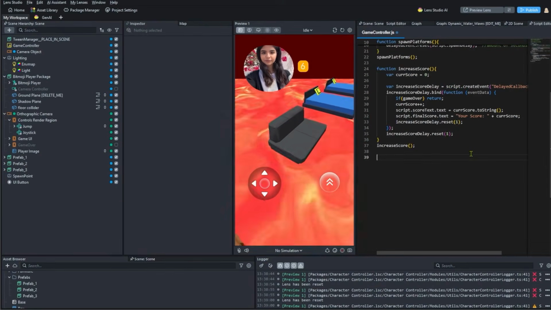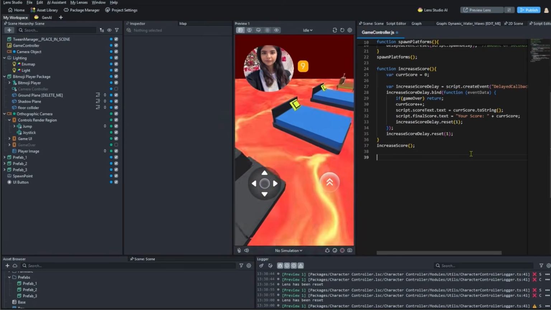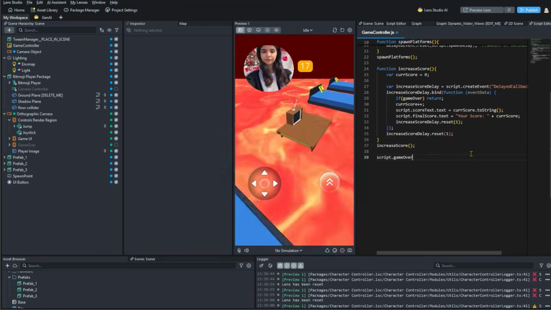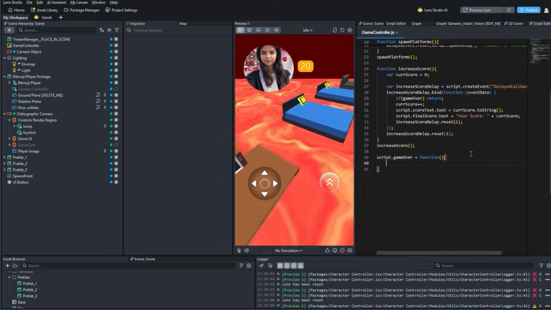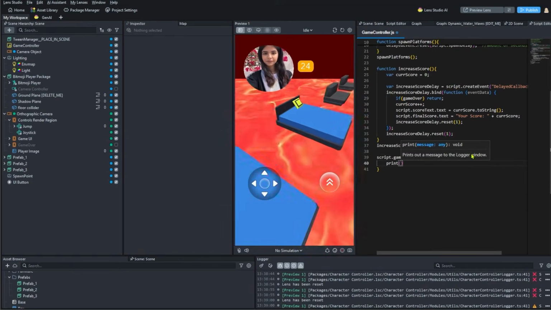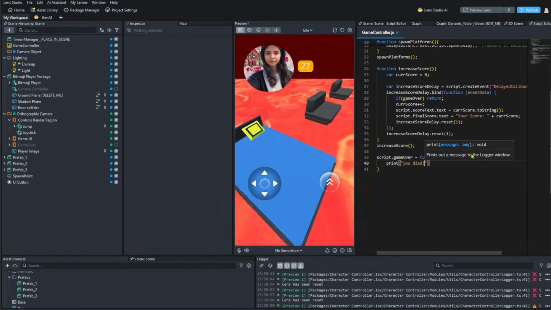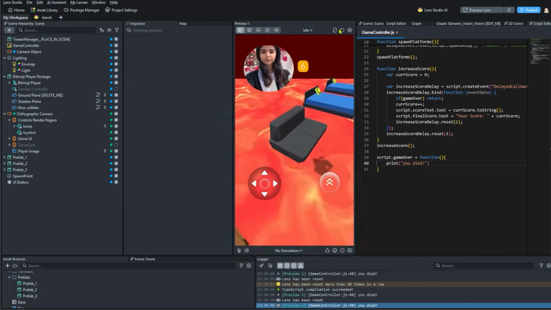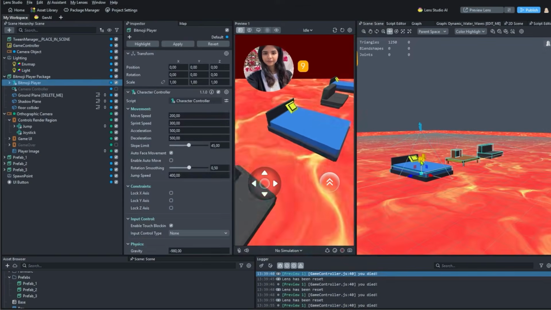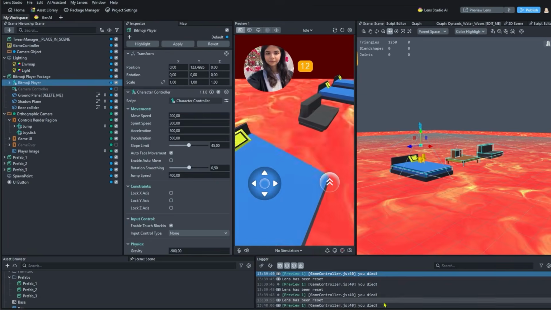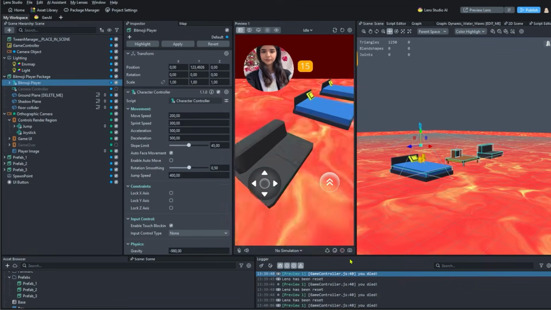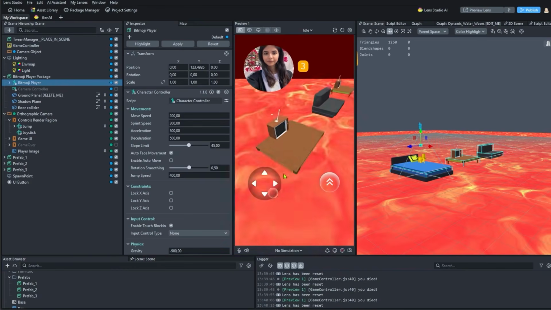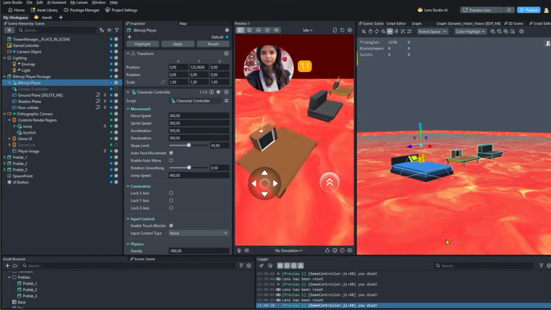And because I want to be able to call it from another scene object, we have to turn it into a script function. So we just write script game over is a function. And inside here, let's just do a print message: "You died". So now whenever I touch the floor, it gives me a little print that I died. Now I have to move the Bitmoji controller up a little bit because it automatically collides with the floor whenever the lens loads before the Bitmoji is actually there. I just move it up a bit and reset. So now we don't get this message anymore once the lens loads.